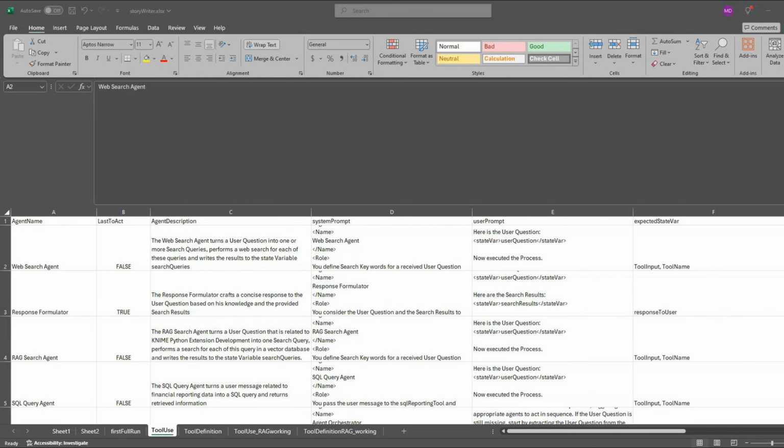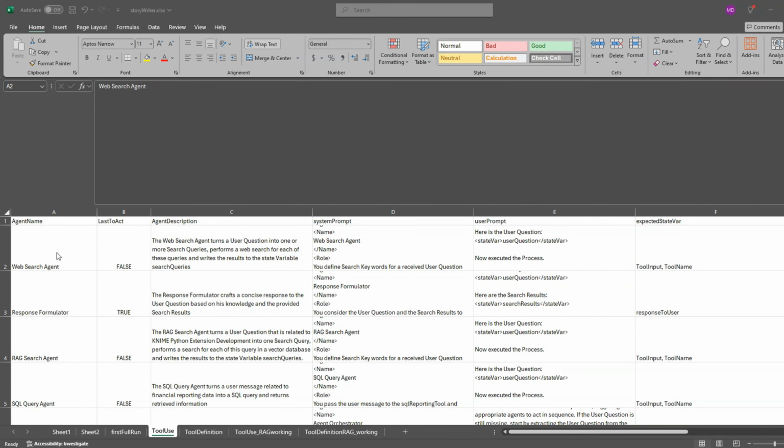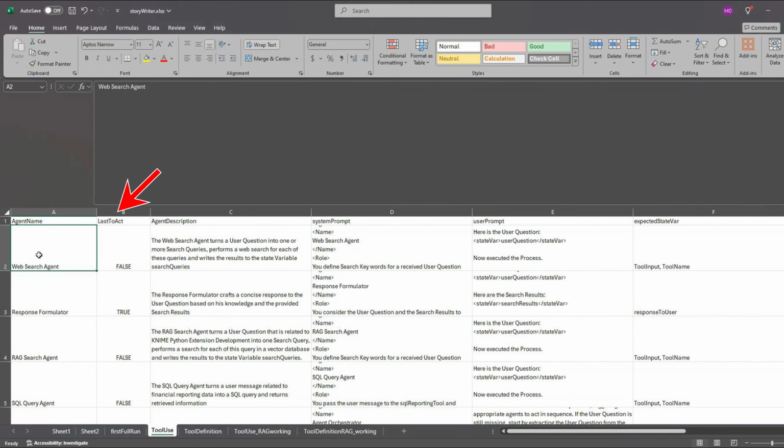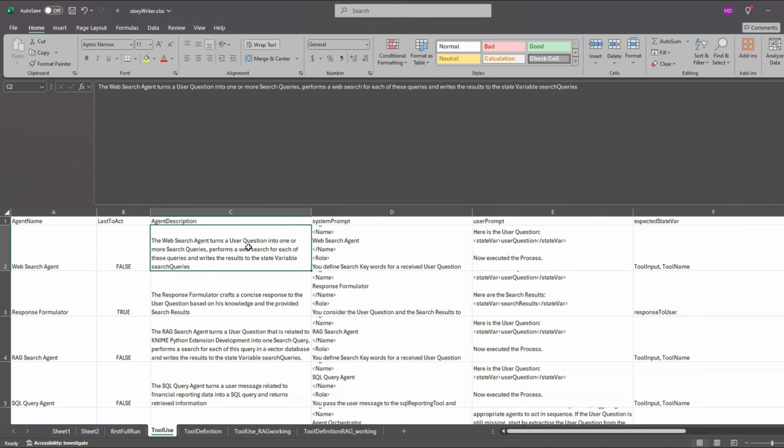So in general, all my agents are defined inside an Excel file with a bunch of different columns. For example, you can see the agent name and also the column that indicates whether this agent is the last one to act. And of course, of those, there's only one. Then there's the important column of the agent description.